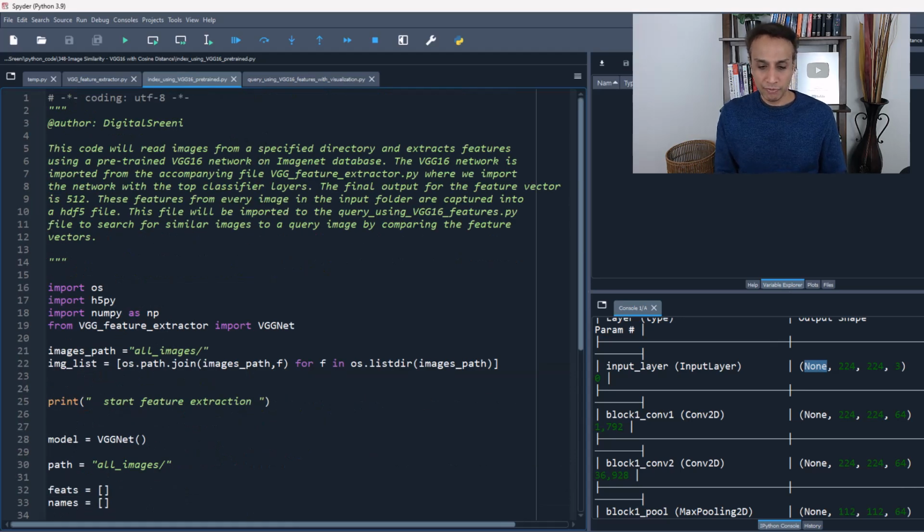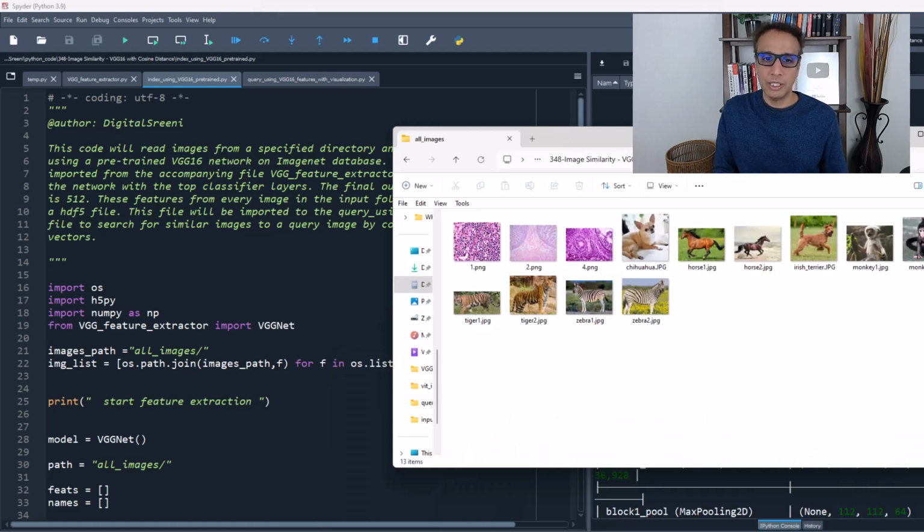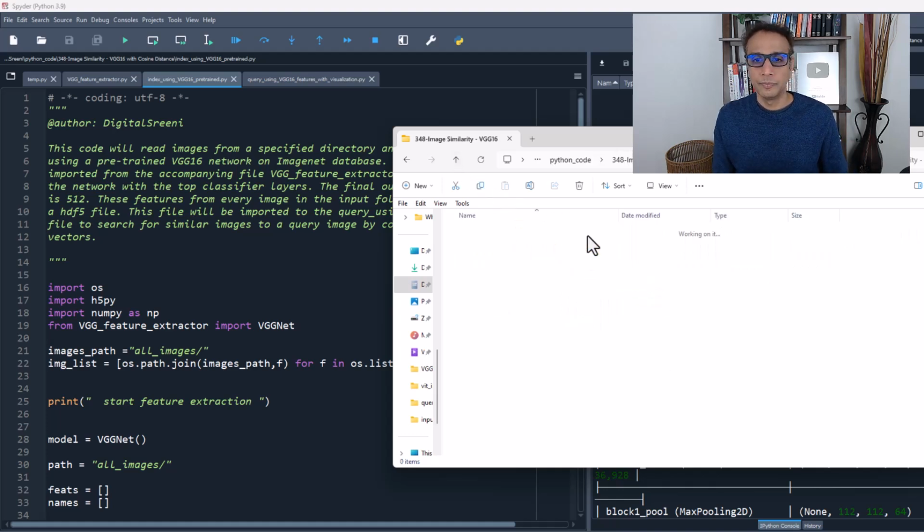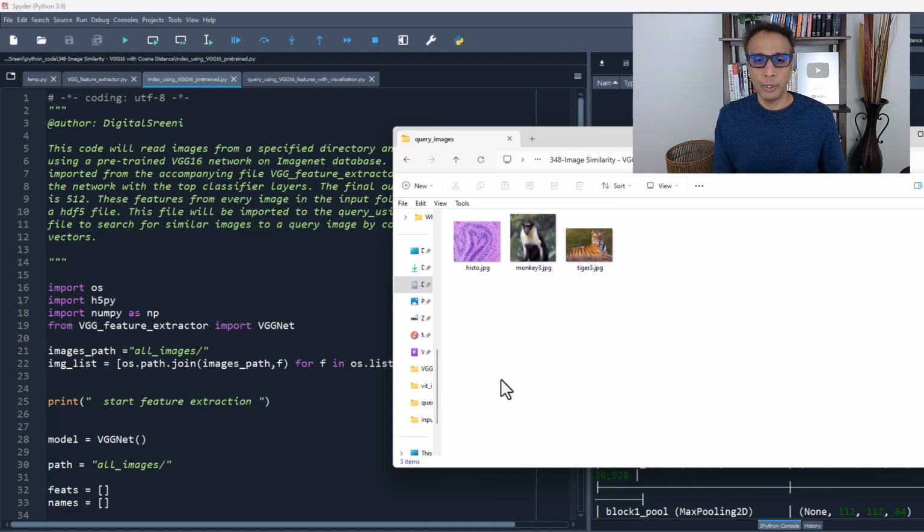I have a whole bunch, 13 images. Let me just show you. Sorry, I have to use my glasses, getting old. Okay, so let me bring this onto the other screen. As you can see, I have these images. This is my index images. And my query image is different, just to show you. So here is my query image, and I have 3 different images. This is tiger 3. This tiger is lying down right there.